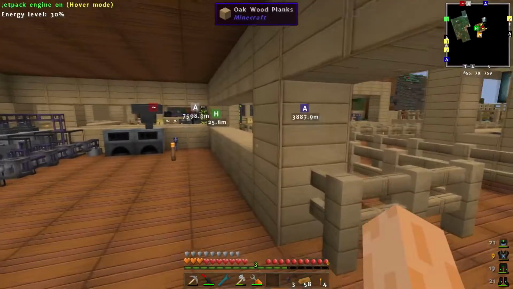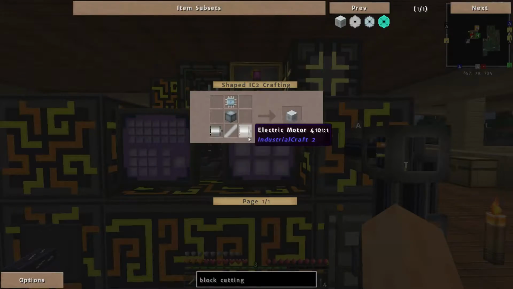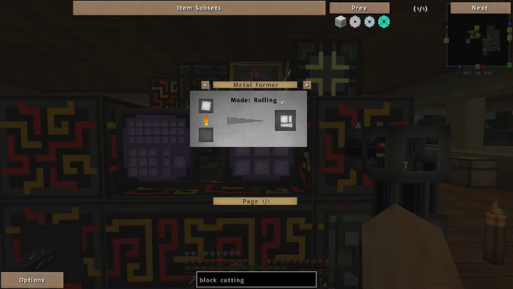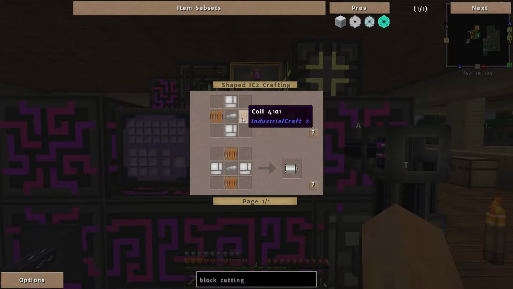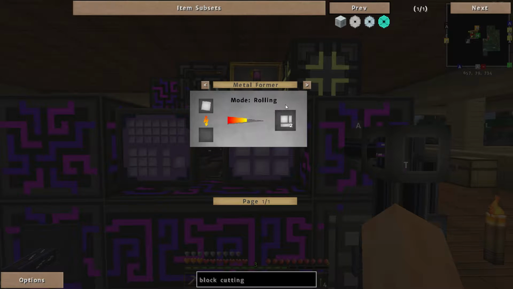So it might be worth just doing this with a forge hammer until I've actually got the ability to do this all automatically. So if we have a quick look here, so tin item casings is, okay, so this would actually be rolling mode. Let me have a quick look here. Can I actually do this in rolling mode? It's in extruding mode or cutting mode. That's kind of annoying. So extruding or cutting would make, so maybe I do need to make a second metal former as well, just because I'm going to need it for item casings, I think. So we could obviously make the tin plates with, what's the word I'm looking for?